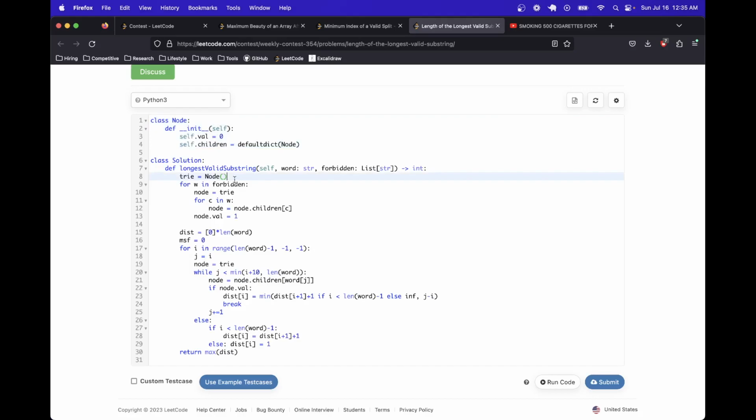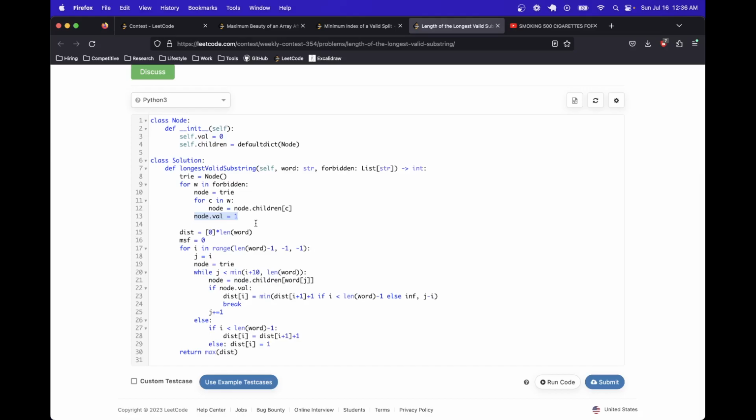So I build this trie, which, to give a 50,000 foot view of a trie, is a tree where you represent a bunch of different words in a list of words, for example, forbidden, where you say the root is nothing. There can be up to 26 children of that. That's like the first character of a given word. 26 children for each of those nodes. That's like the second character, and so on. So when you put something into a trie, you're just navigating to the right node. And then for me, I just say node.val equals 1, which just means there is a word here. This isn't a path to a further word.